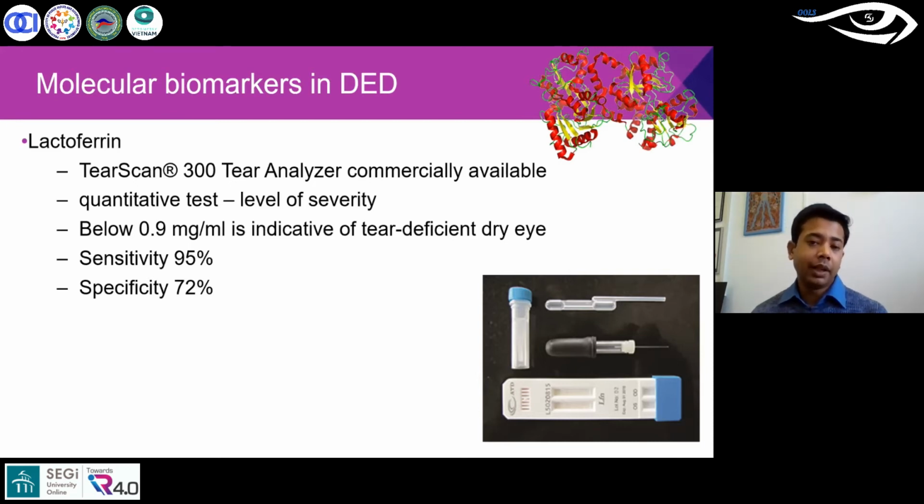Particularly for MMP9, if the tear volume is very high for some reason, it can still give you a little bit of a false positive result because it's been exposed to a lot of tears. It's accumulated more MMP9 than a second test, which has not been exposed to a lot of tears. So just need to be mindful when performing these tests.